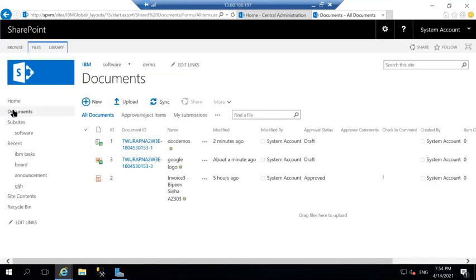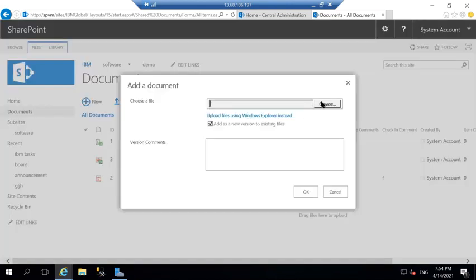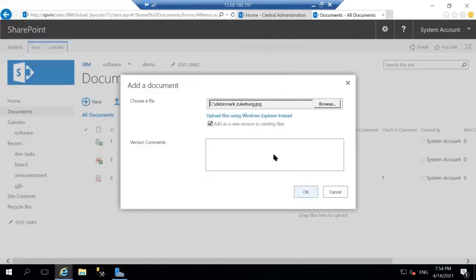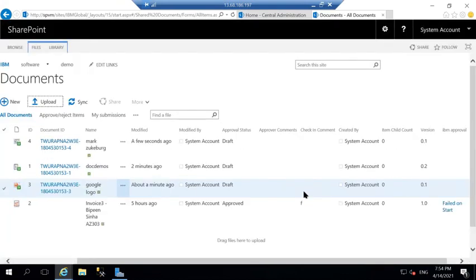Then go back to my document. Wait till it runs, because it's still taking the default document ID, not mine.